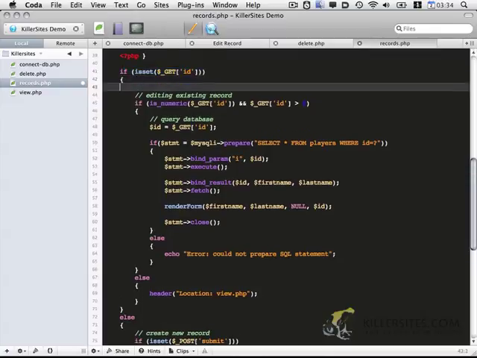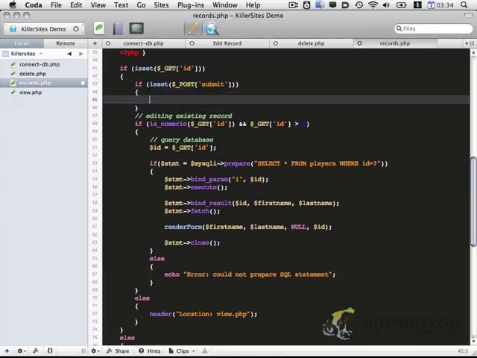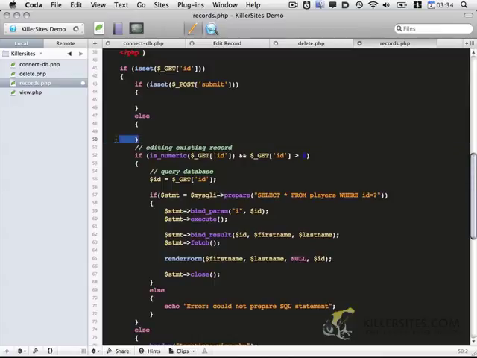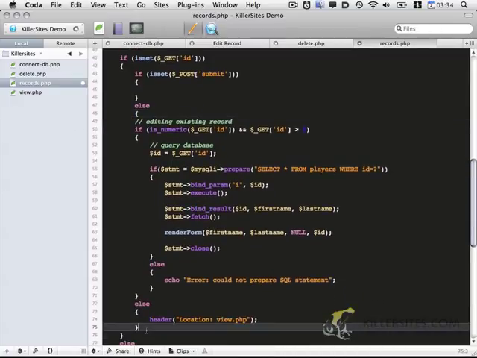What we want to check up here is we need to check if our form has been submitted. So similarly to what we have below, we can just copy this. So if the form has been submitted, we want to do functionality here. Otherwise, we need to display the form. So we're going to go ahead and put what we just finished up here.